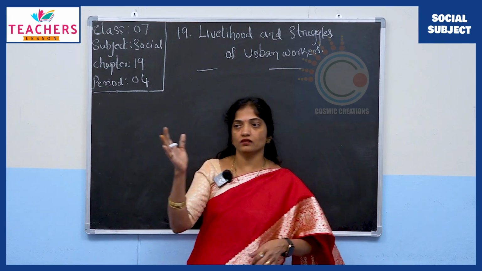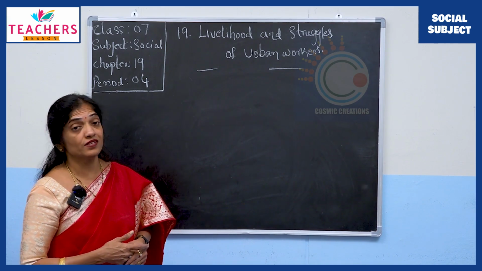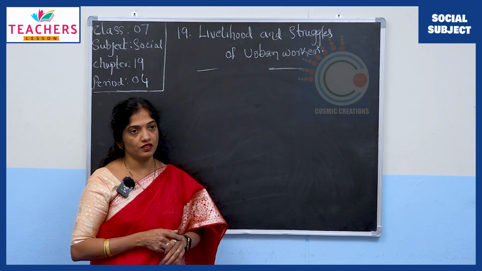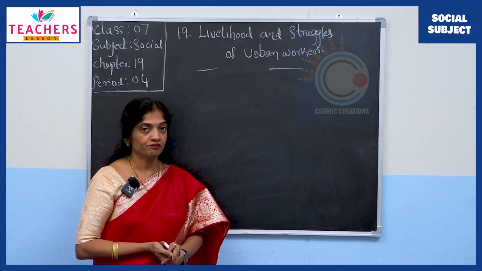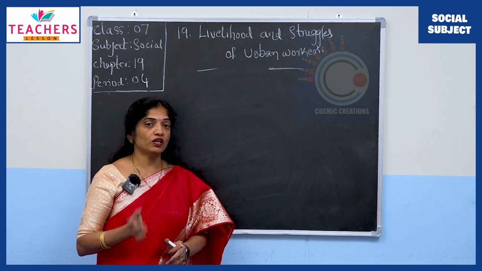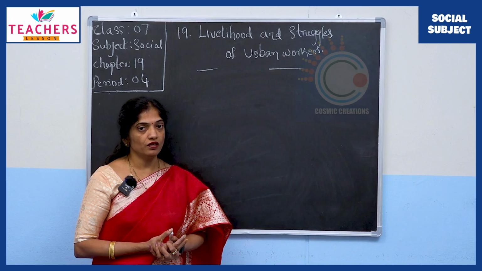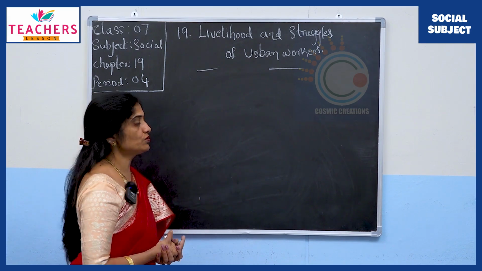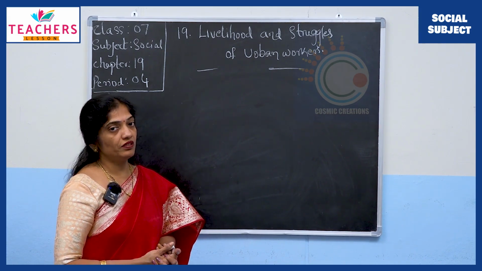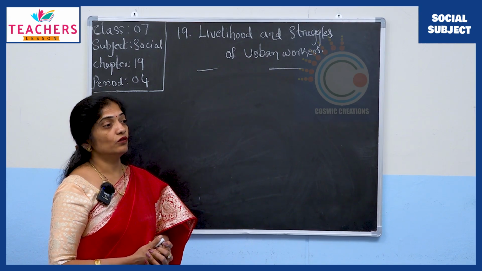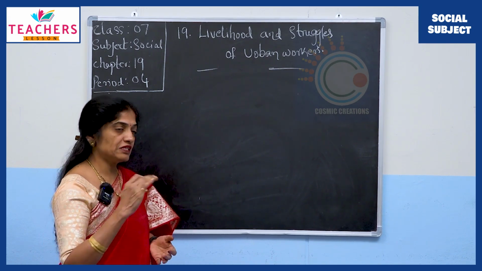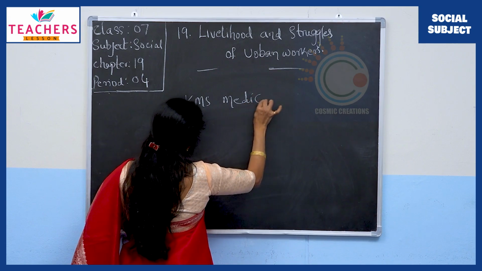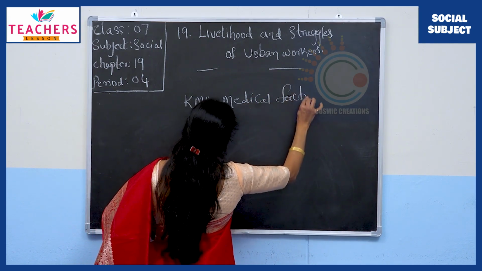So we went through one example which is there in Kotturu city under Rangareddy district, that is Fibrotex company. We discussed very clearly the differences among each and everything. Now let us take one more company which is exclusively meant for manufacturing medicines. Due to some legal problems, the government did not release the original name of the company. It is replaced with some other name, that is KMS Medical Factory.